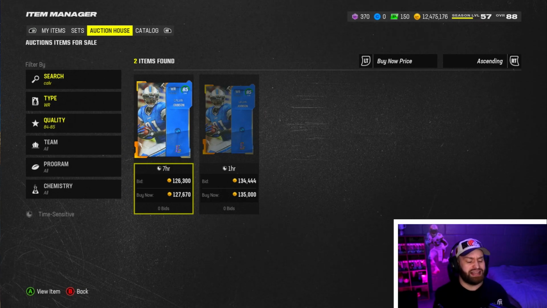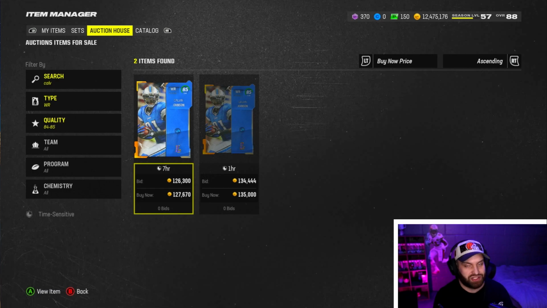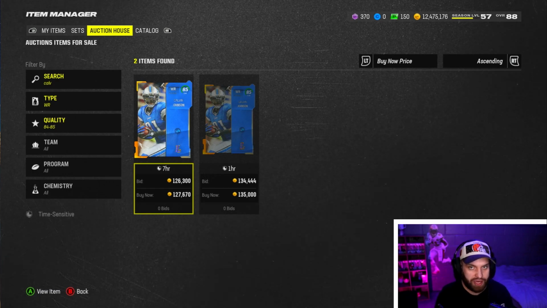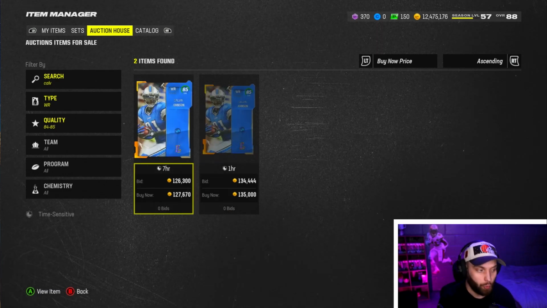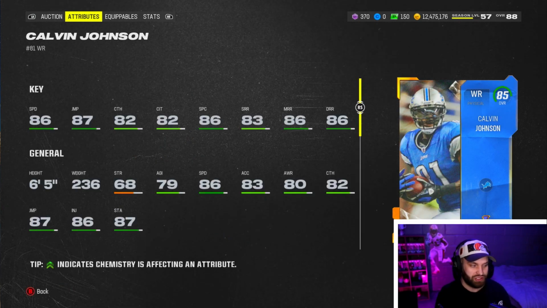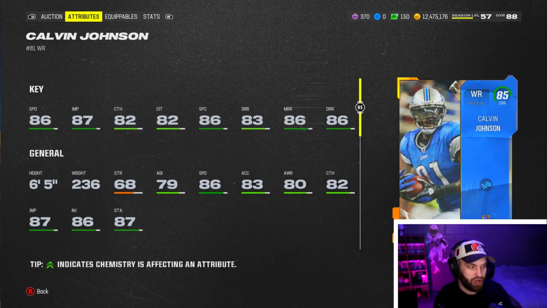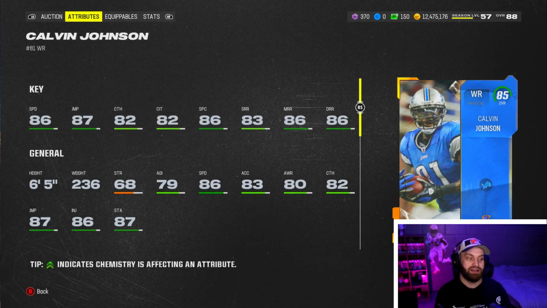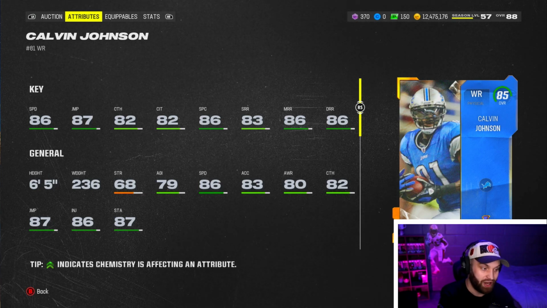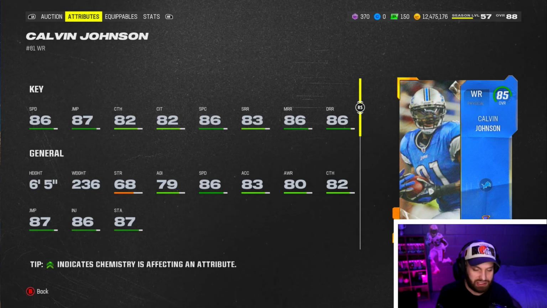So right here, it says he's 120k, but if you look at MUT.GG, the 85 Calvin Johnson sits around 80 to like 95k, and I think he's probably wide receiver 1 when it comes to that price tag. You will see the speed right here compared to like Chris Olave and Quentin Johnson. I almost said Christian Johnson. But when you look at this card, 86 speed, 6'5", so you are getting amazing speed, amazing height, 86 medium route running, 86 deep, and 86 spec. The best budget wide receiver in the game.